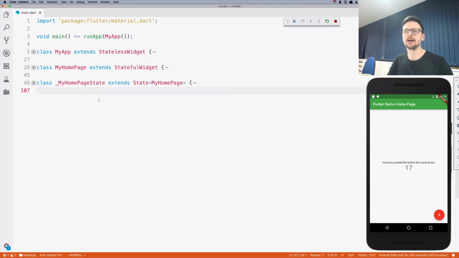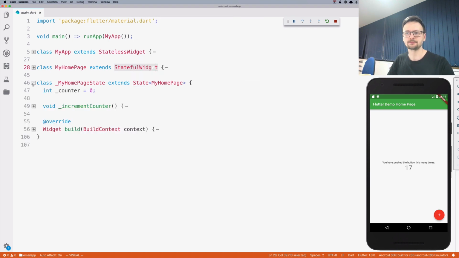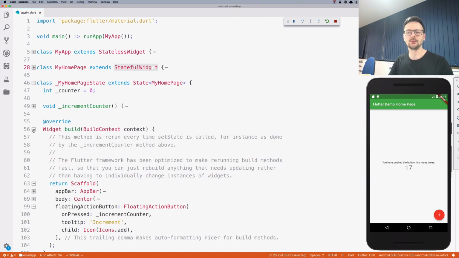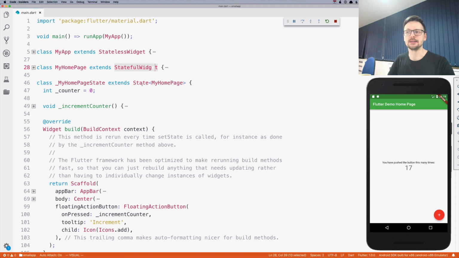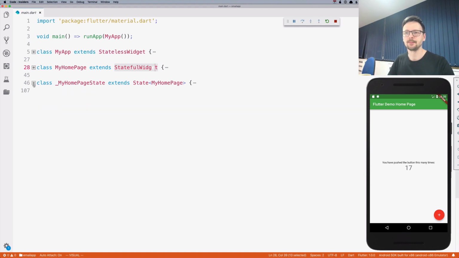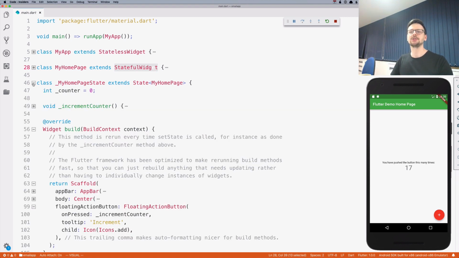I also told you that whenever you are creating a stateful widget in Flutter, you need to create two classes. You need to create a pair of classes, the widget itself and the state. And then whenever you are nesting other widgets, it doesn't happen in the widget class, it happens in the state class, which is kind of peculiar in Flutter, and you need to remember about that. So the first question is, what is state?